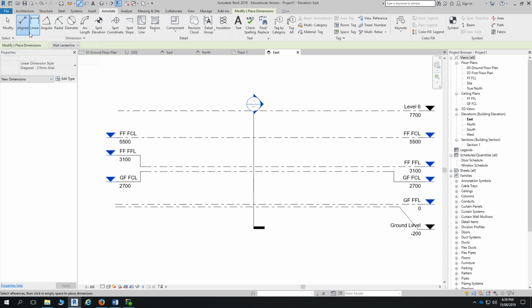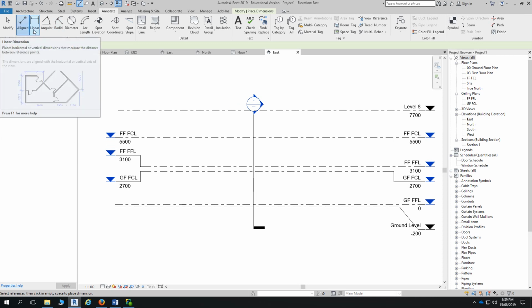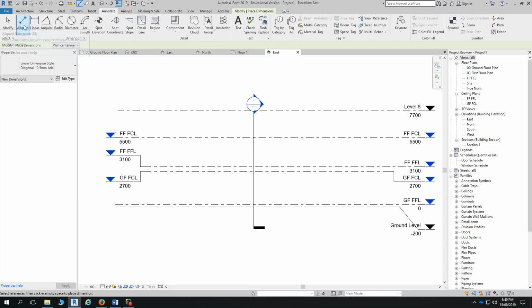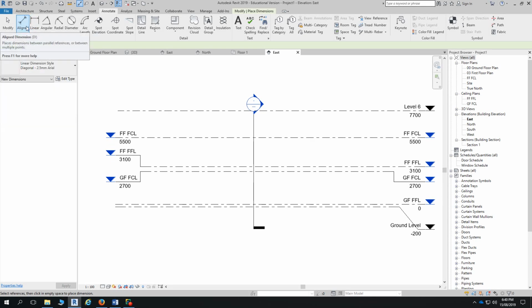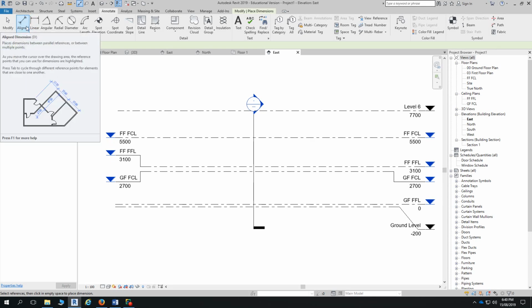I think I used the linear dimension for the first time ever this week. But this linear is maximum used in AutoCAD. Yeah, I think I used it for an angle when I had a splayed wall, and I just wanted to show what it sort of was. That's where I used it. But aligned dimension is pretty much the one that I use. But aligned, we used in any angle one? Yeah.